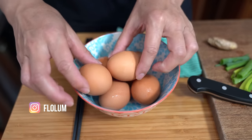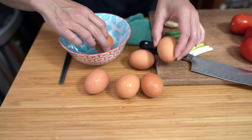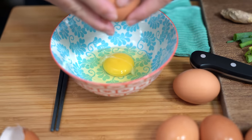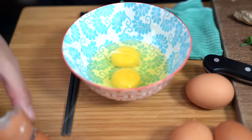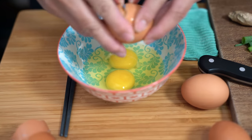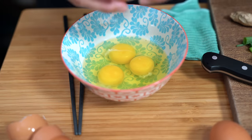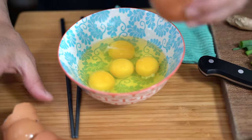I'm using six eggs today. This is our main dish — we won't have any meat today so this is our protein, and you can use as many eggs as you'd like. We find that a ratio of one egg to one tomato works really well for this dish, but if you want more eggs than tomato you can do that, or if you like it to be more tomatoey than eggy you can do that as well. Just lessen the amount of eggs or increase the amount of tomatoes.